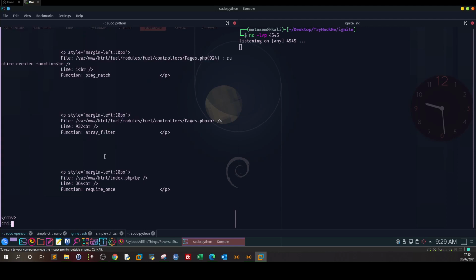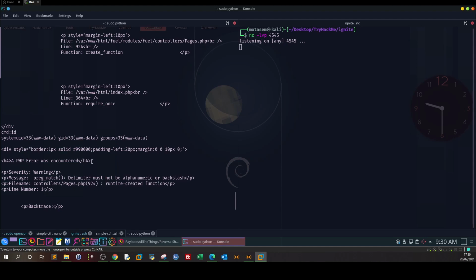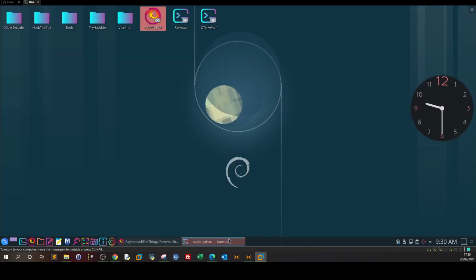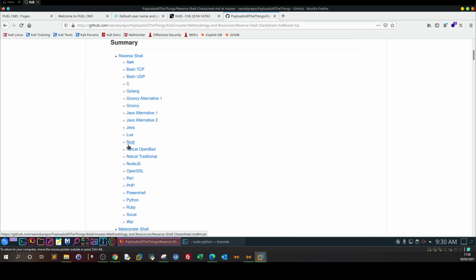ID. You see the command is being executed first, and then we have this. So I guess we have to find some way to get around this problem. I don't know what kind of shell this is, but we either want to change the exploit or try with another netcat listener here. Let's go up, see netcat, netcat reverse.